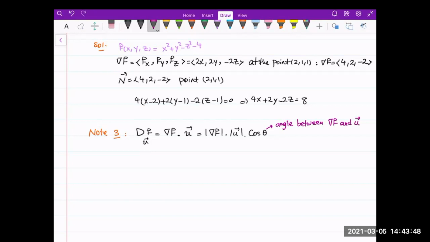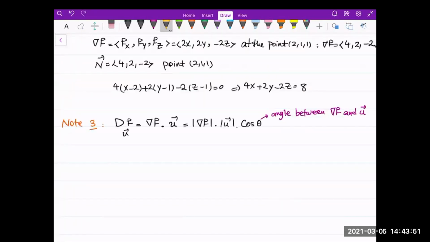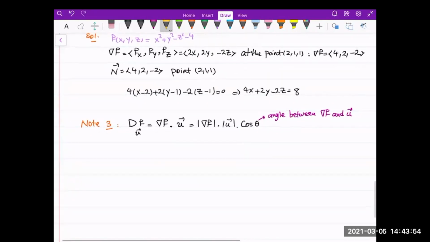Okay, so we say that the vector that we're going to put in the directional derivative would be the unit vector. So the length here would be just 1. So we're going to say that f in the direction of u is maximal. You see, the directional derivative in the direction of u is basically the length of the gradient of f times cosine theta. So the cosine theta is important because you cannot change the length of the gradient, right?